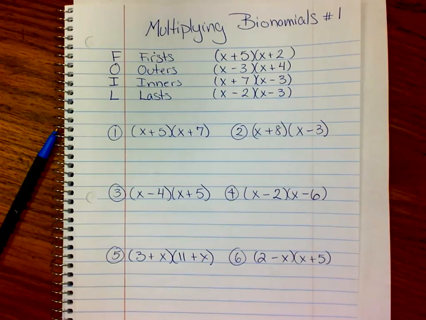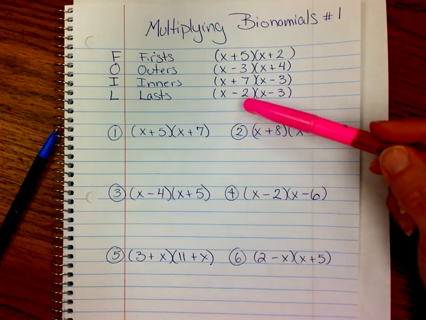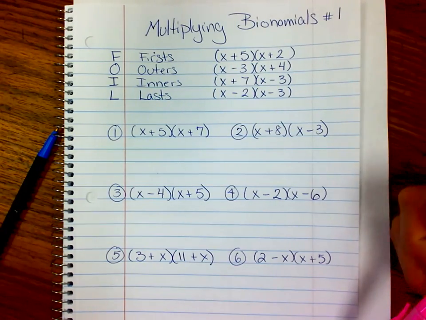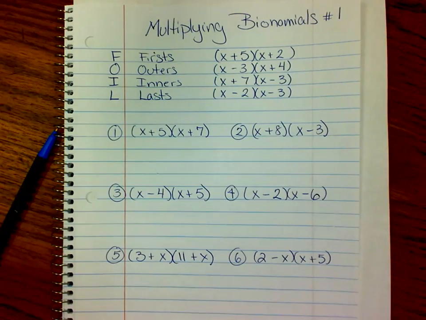We are going to multiply some binomials. Now this is the basic binomials. You can tell that because there are no coefficients in front of the x terms. It's just x. It's not 2x or 3x. There's not any x squareds or y. So this is how you would learn it when you're first starting out.